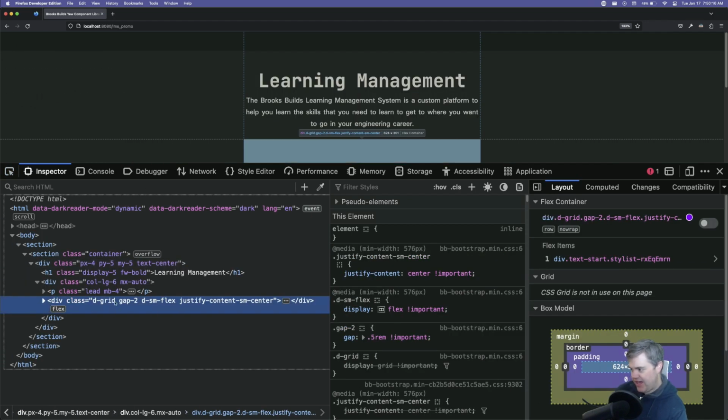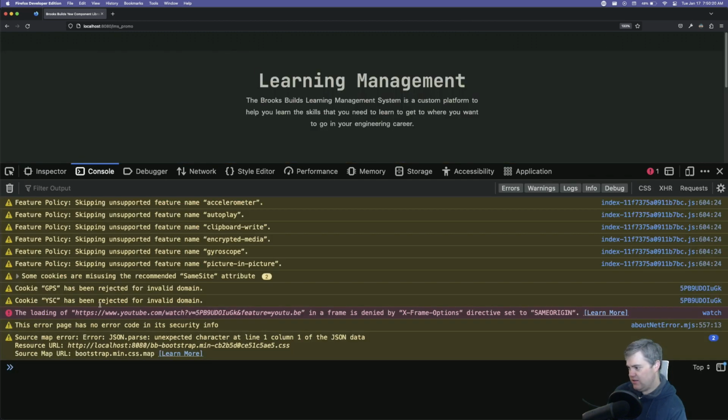Okay, so I have this media here. We have an error. Oh, the loading of this in a frame is denied by X-Frame-Options directive set to same origin. So that was probably the wrong link, which is unfortunate.